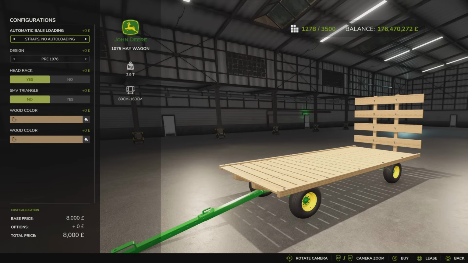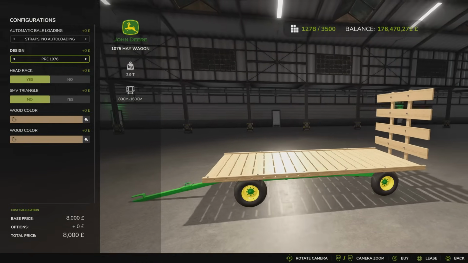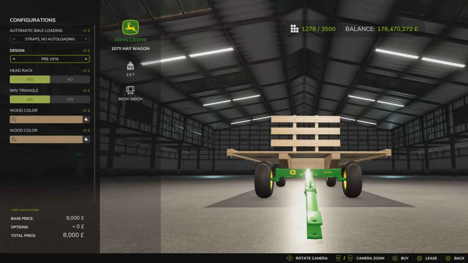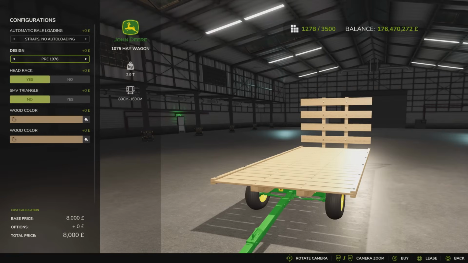So if you want to run it that you're doing this on multiplayer, the baler's doing it, and you want to load them on manually, you absolutely can strap them down. Now we've got pre and post 1976. I spent ages clicking that backwards and forwards. It actually turns out right there, just to the left of the main connecting arm, there's a John Deere logo. Pre 1976 and post 1976. That's what changed. Took me ages to find that.